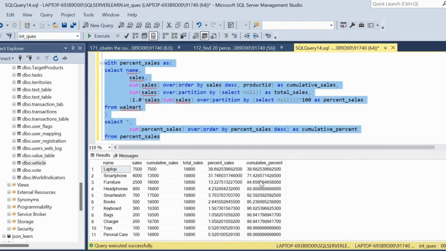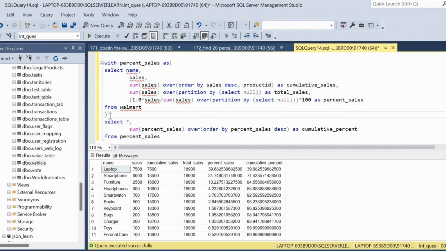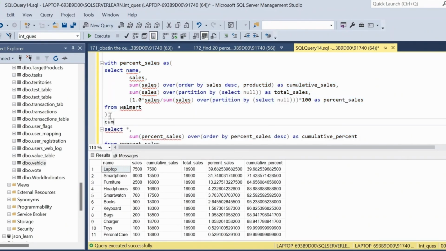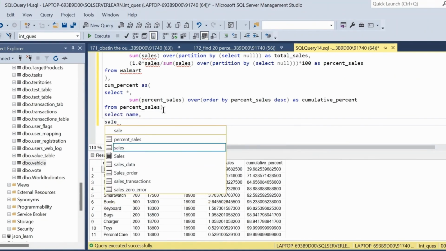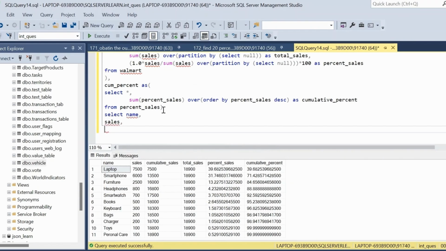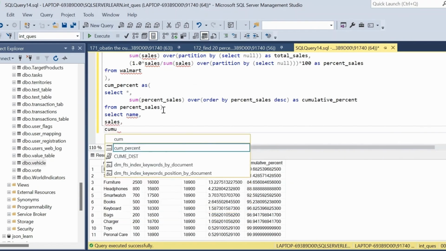From here we can easily identify the number of products or the list of products which contributes to 80% or more sales, given that it is the least number of products. So we will place the second query also inside another CTE, that is cumulative_percent AS open and close parenthesis, SELECT. We require only a few columns. The first column will be name, second column will be sales, third column will be cumulative_percent.